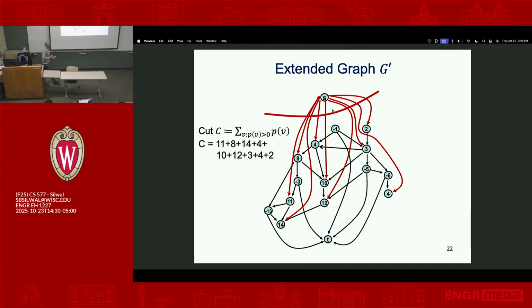So that's okay. We're going to have to check some math, but first let's check: is there a non-infinity cut in this graph? Well, there is, right? If I just cut all these edges, that's how I separate S and T. Cut all these edges.